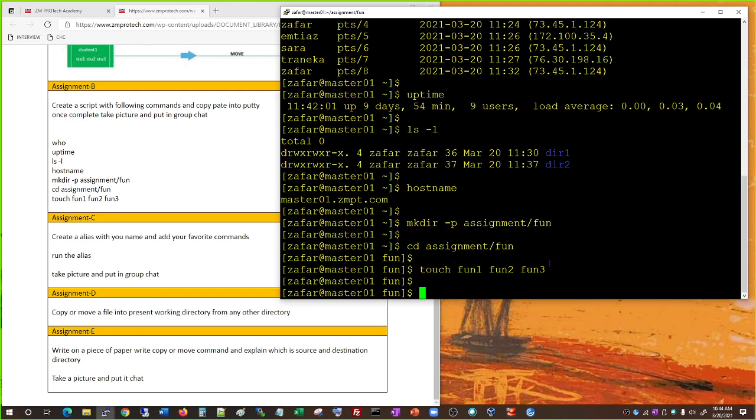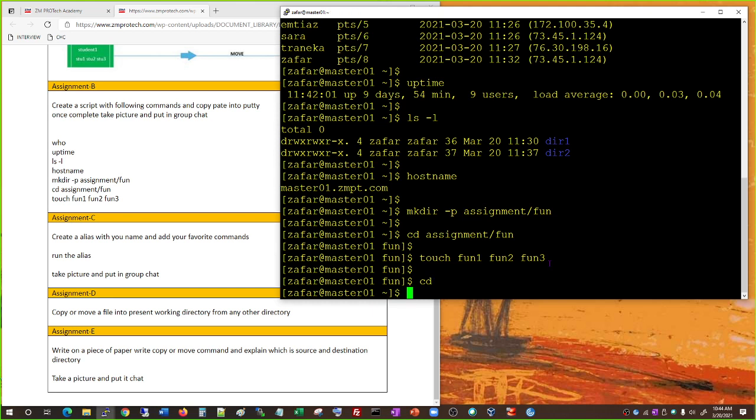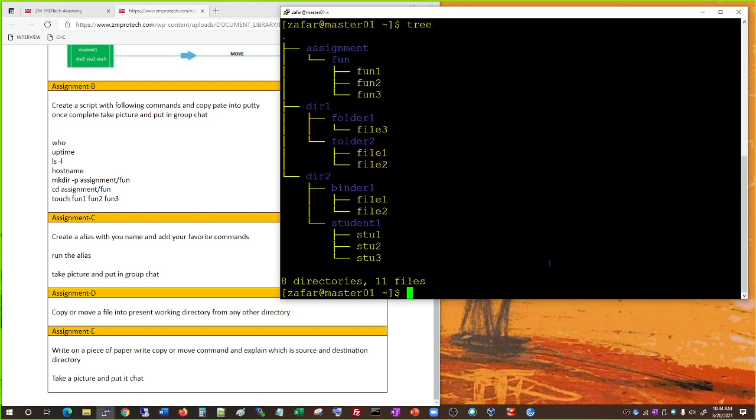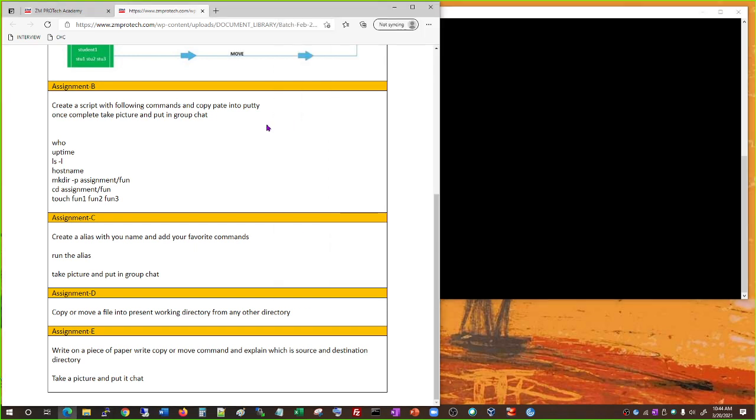It has already done it for you. See, the directory fun was created, and then it automatically created file 1, file 2, and assignment in there. Where is it coming from? All those things are coming from here.